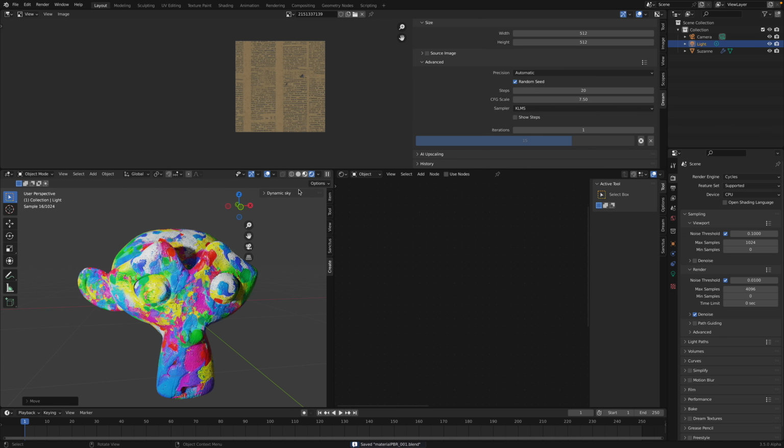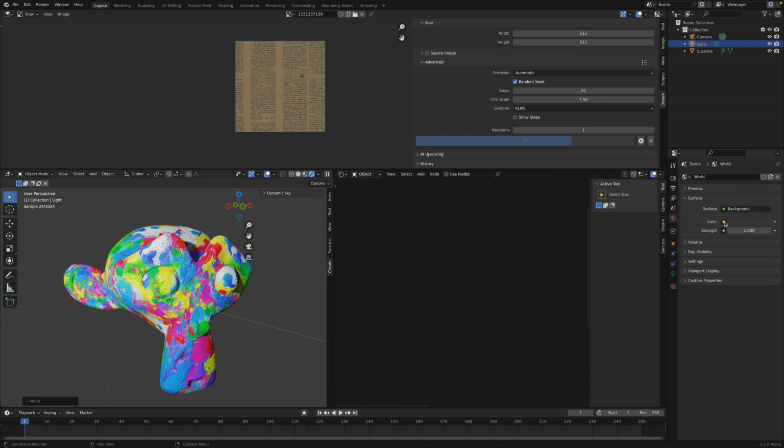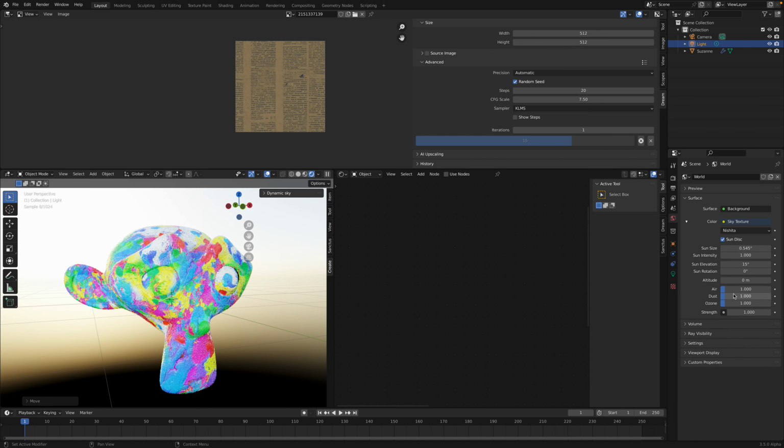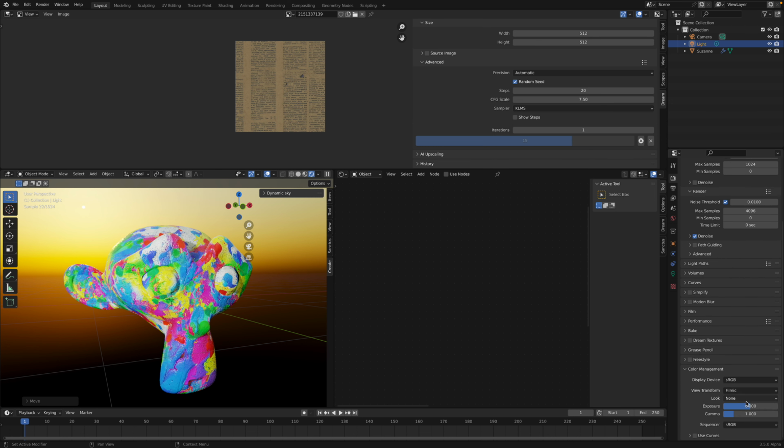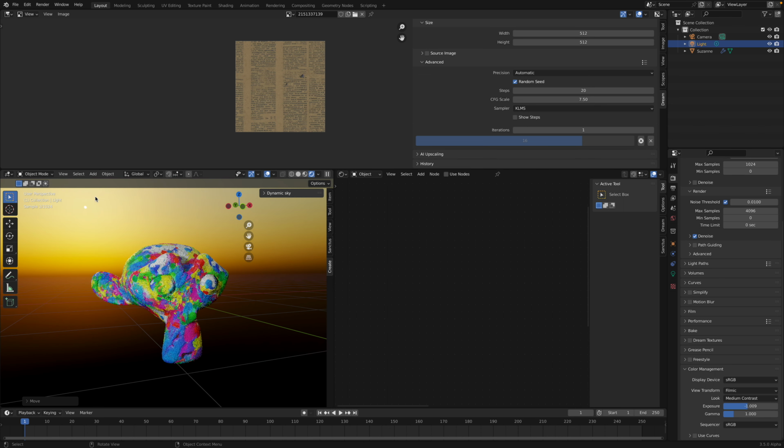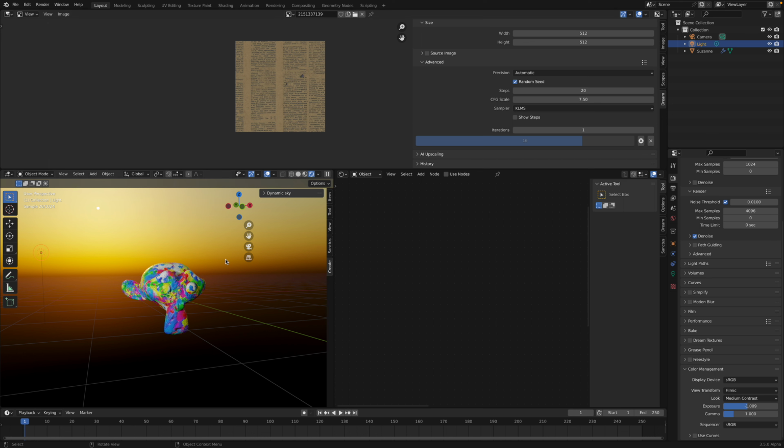Okay, if we use Cycles and maybe sky textures, and we adjust the color management to Filmic, medium contrast, and adjust the exposure. We have the sun in the background. We don't actually need the sunlight, but it's okay.